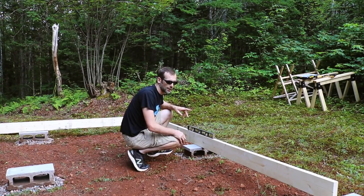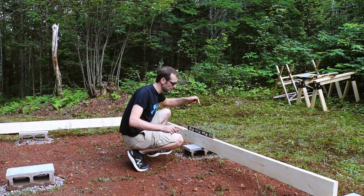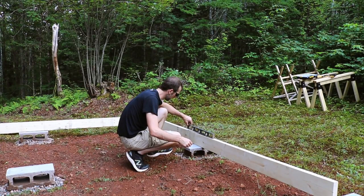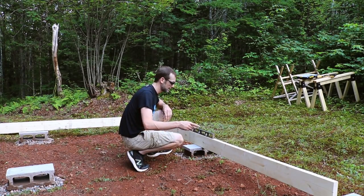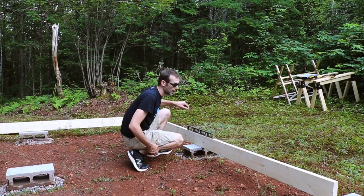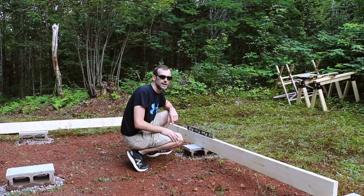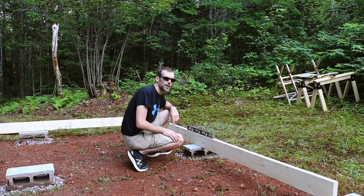Okay, so this guy's a little bit out. So I'm going to assume it's this side. It looks like one of the two sides has to come down. So I like where those two are. What I'm going to try and do is bring this guy and that guy down a little bit and see if I can make up the difference. It's not far off, but it's far enough. So let's try that.